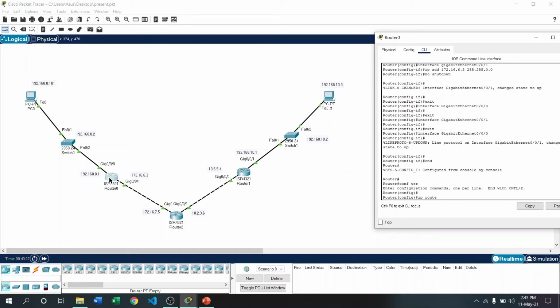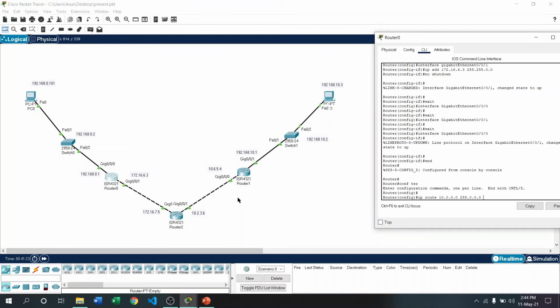So for this router, for the static routing, we have to assign two individual static routes. Now what is the hop address? First, let's write the network ID. Remember that when you are assigning the static routing, you have to assign the initial network ID, the initial IP address of that network. I have told you earlier about the initial IP address and subnet mask, I hope you remember that. So for this network, the initial IP will be 10.0.0.0, and the subnet mask will be 255.0.0.0. Now there is one more thing we have to add, the hopping address.